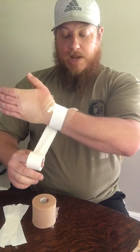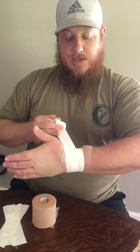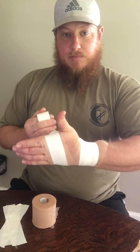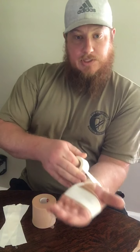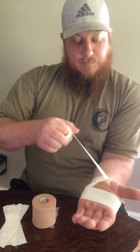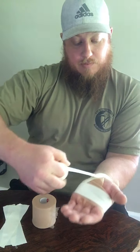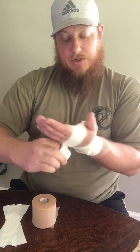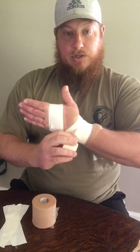I'm going to come around once to form an anchor. Then I'm going to start to work my way up the hand so that as I come underneath I'm on the outside, and I'm going to come through and back down. I'll flip over so you can see what it looks like. My angle is telling me to come around the wrist one more time, then come up around and down. If you want to get quick and dirty with it you don't have to go around the wrist, but you want to make sure that you're getting good coverage.